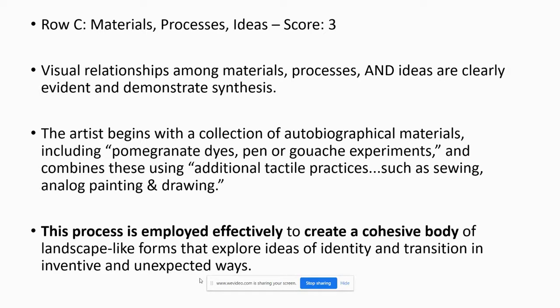You want to be able to make your work all look like it belongs together, but it shouldn't all look the same. I know that doesn't make sense, but it has to. Her work looks like it goes together. Some pieces hang from the ceiling, some pieces were on the wall, some pieces were different fabrics, different dyes, different pens. She changed it up, she made it different, but it all looks like it goes together. And that's what they're talking about here.